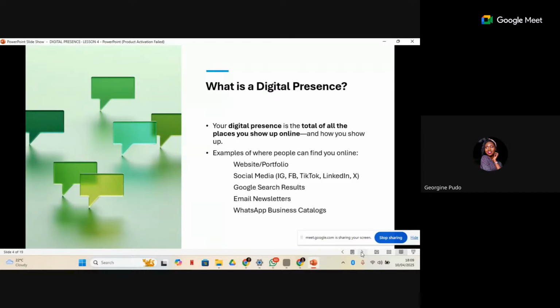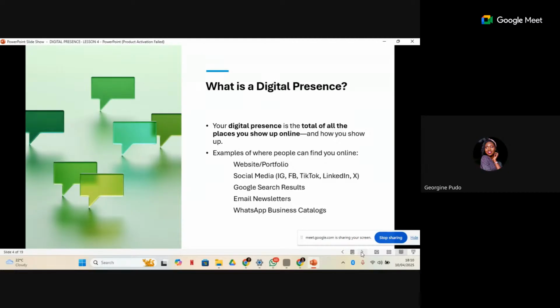So one way that they can use is email newsletters, and also WhatsApp Business catalogs. At least, if I'm not wrong, 2 or 3 years ago, WhatsApp introduced WhatsApp Business, whereby you can create a catalog, and it's like a mini digital shop. So within WhatsApp, you can put your product or your service with pictures, prices, and description. You can put your business profile with your location, working hours, or contact details. Or you can even put auto replies.